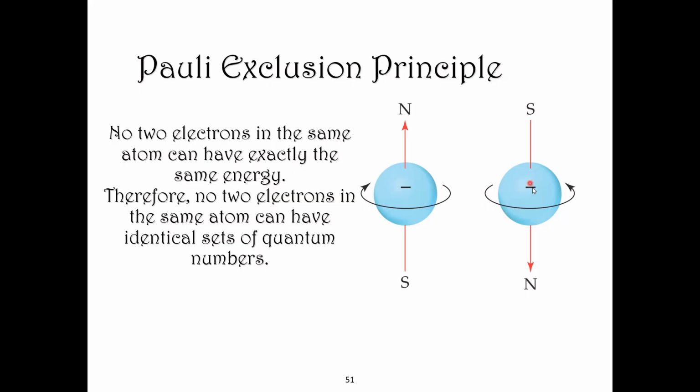But the reason we have that spin quantum number to distinguish the final two is just because we can't have any two electrons that have exactly the same set of quantum numbers there. So we can have 2 electrons in the same orbital, but the distinguishing factor between those two then would just be this final quantum number, this magnetic spin. One of them would be positive 1/2, one of them would be negative 1/2, just to distinguish the two.